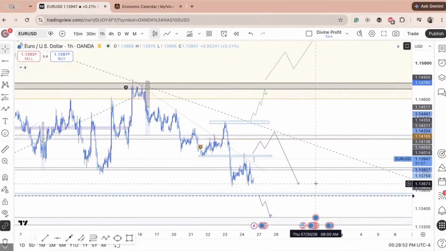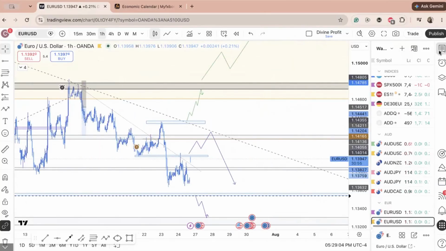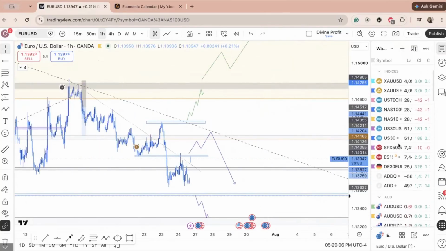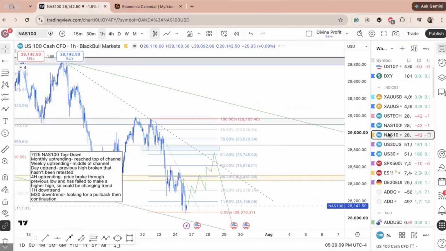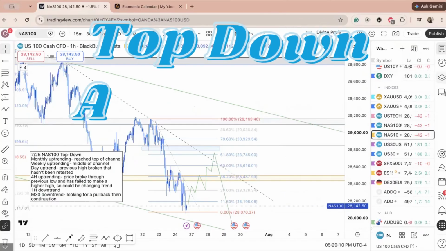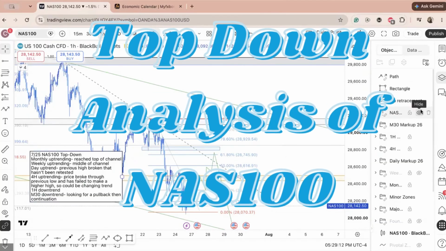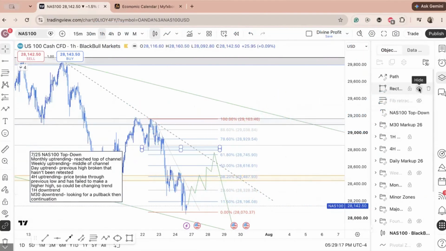Right, so that felt really quick, but hopefully you followed along and you understand what it is that we're looking for on EURUSD. And now I'm going to switch because the second pair I decided to mark up was NAS100. I used to trade this pair all the time. I haven't been as much lately, but I do want to get back into it.